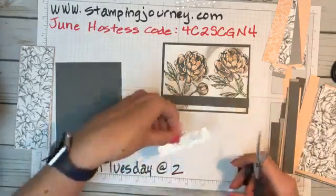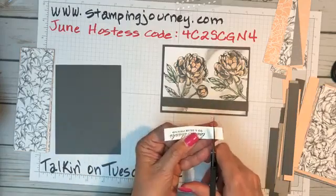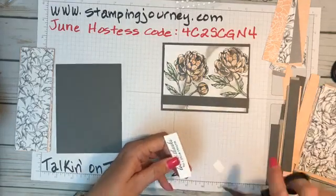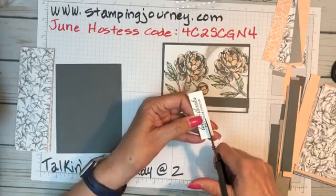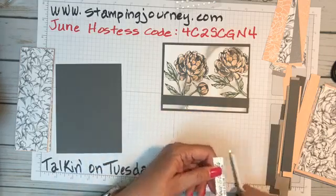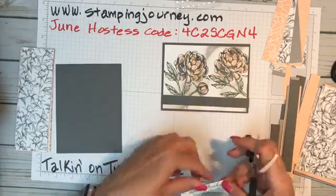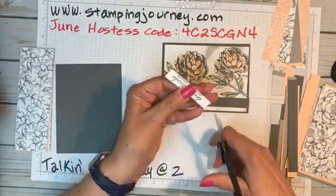And let's see here, we're going to have this cut this way. So I'm going to have a little tab here. I'm just going to cut that there. My scissors are sticky. I thought I had them cleaned. I used alcohol and tried to clean them. I'm just going to fussy cut this instead of bringing the big shot over here. There we go.